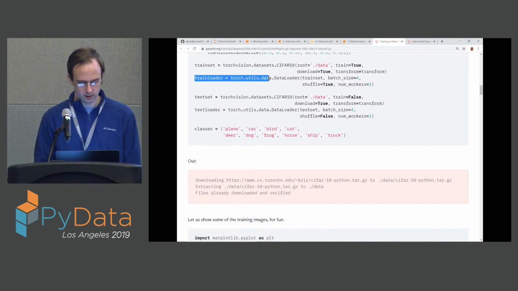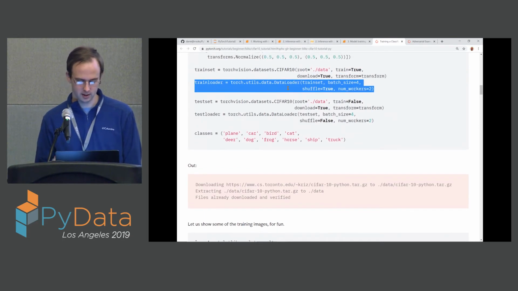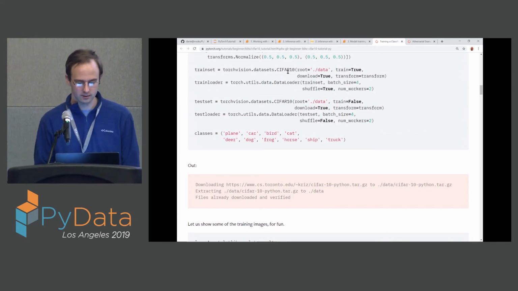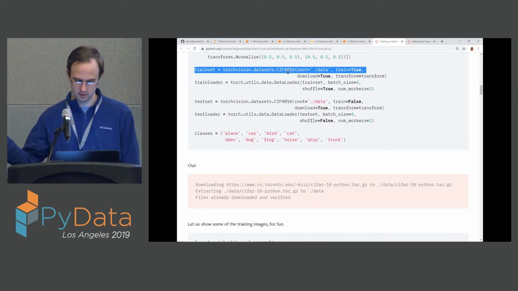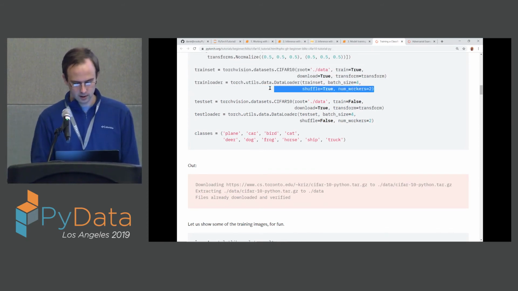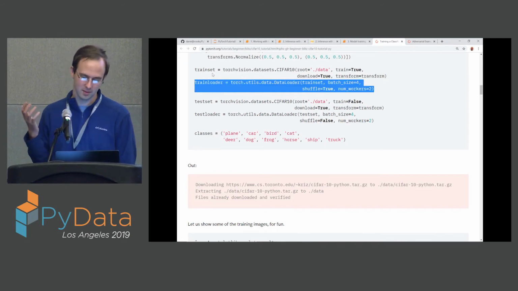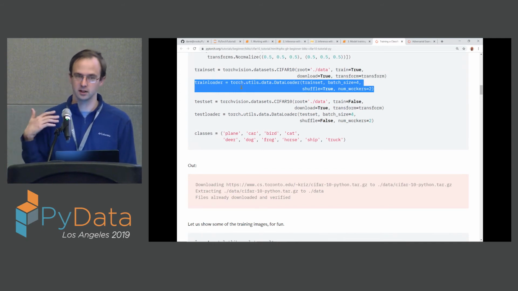The data loader is a very useful idea too. So this is actually a dynamic data loader. You might have some data set that's a bunch of images on disk, or in this case, a bunch of images on PyTorch servers. And this data loader will dynamically grab images from the train set as they're needed.